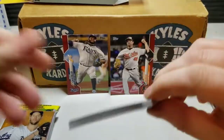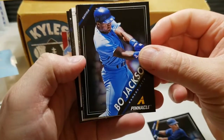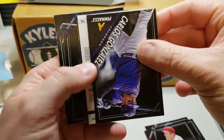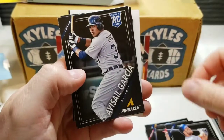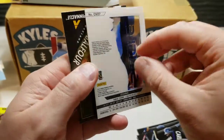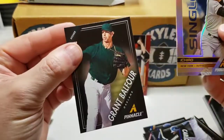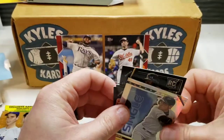Let's see what we can get out of our second pack. Got BJ Upton. We might have an auto — Bo Jackson. Got a Chase Utley, David Wright, Avisail Garcia rookie card, Carlos Gonzalez, and an Ichiro! Like that acetate card there — Clear Vision. Very cool. And a Grant Balfour. I'll definitely take that Ichiro card.